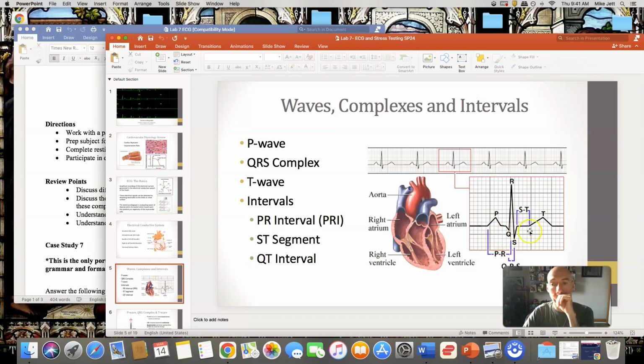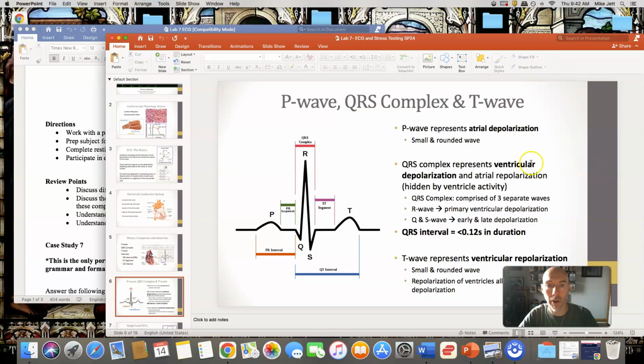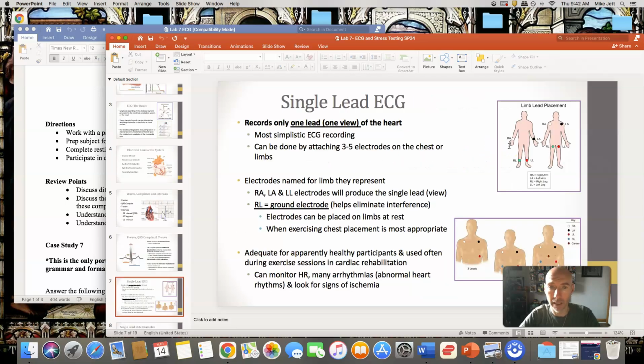The segments should be visible during resting and low to moderate intensity exercise, but as exercise intensity is increasing and the heart rate is accelerating, the segments will often disappear, which can make an EKG harder to interpret at that point. All right, let's move ahead, and what I just explained to you can be described on these next several slides as well, so be sure to take a look at these.